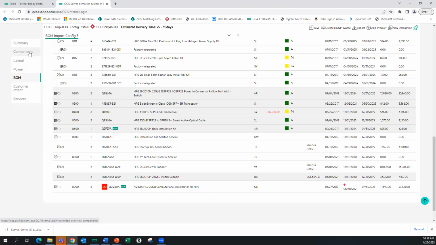Now there's another way to do it as well. I can go back to components. So the ad hoc container, essentially the quantities you put in the ad hoc container are the quantities that will be attached to your configuration. So even though the configuration is doubled because I want 2 switches, the ad hoc container is not part of the switch configuration since I threw it in the ad hoc container. So it only gives me quantity 1.